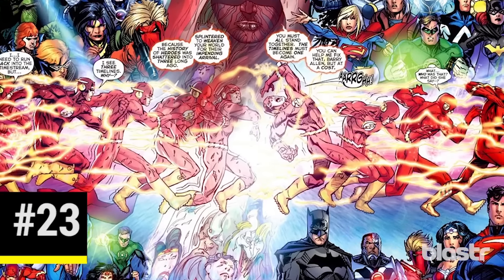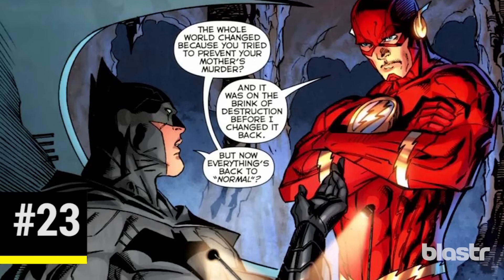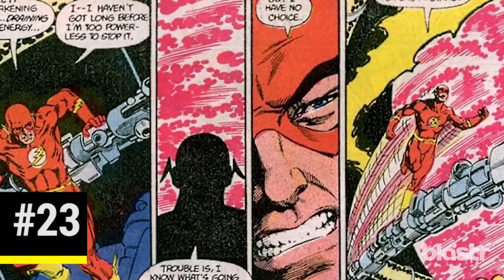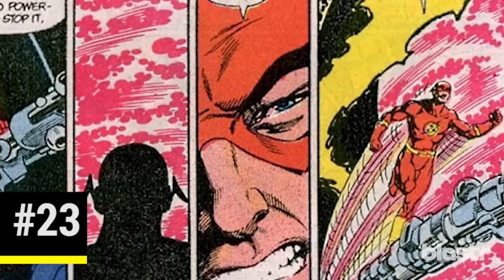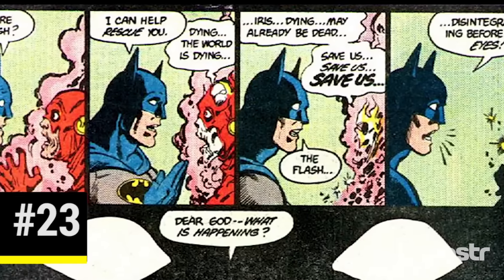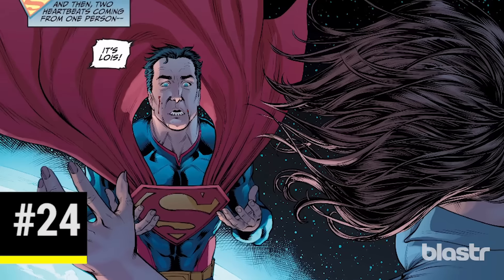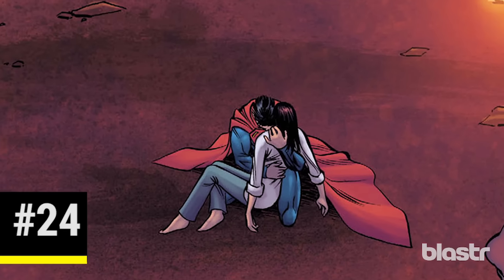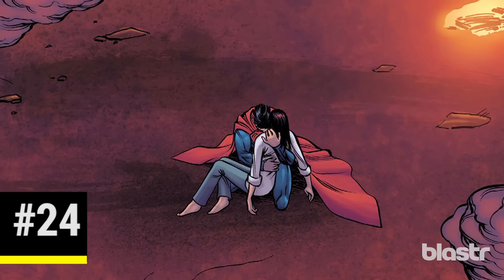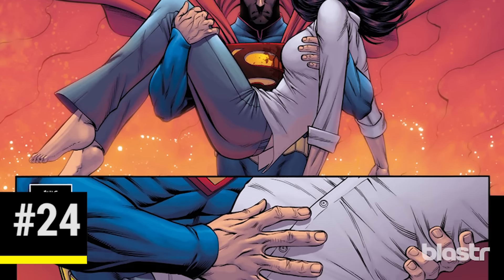After the nightmare sequence, Bruce Wayne sees an image of a man in a red costume shouting to him that Lois Lane is somehow the key to his entire struggle. This is the Flash, played by Ezra Miller, seemingly running through the time stream or through parallel universes to warn Batman of trouble — something previously seen in the seminal crossover series Crisis on Infinite Earths. The 'She Was My World' moment from Superman during the nightmare seems to reference Lois Lane's death, which ties into the Injustice: Gods Among Us series, in which Superman accidentally kills Lois and goes on a murderous rampage in the aftermath.